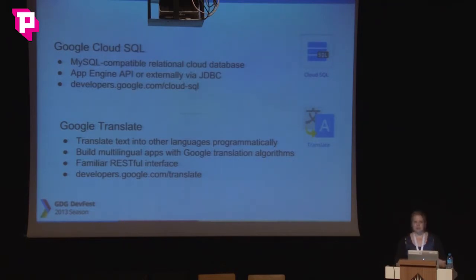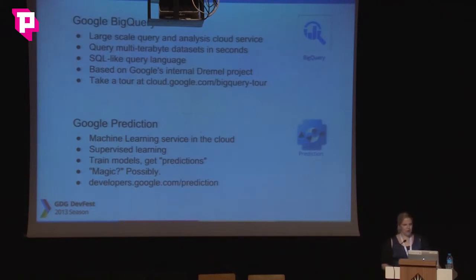We have a bunch of other services as well, including things like Google Translate. So if you wanted to automatically internationalize your application and translate your text into different languages, you can do that. I'm not even sure how many languages we're up to worldwide, but it's quite a few. I know that it works with Turkish. I've tried it. We have things like BigQuery. So if you want to do large-scale query analysis, you can do that. This is also SQL-like. So lots of stuff that you can do there.